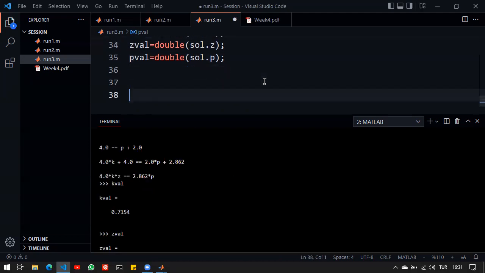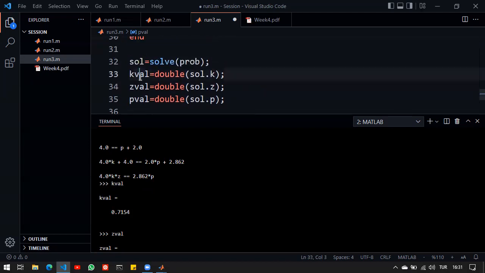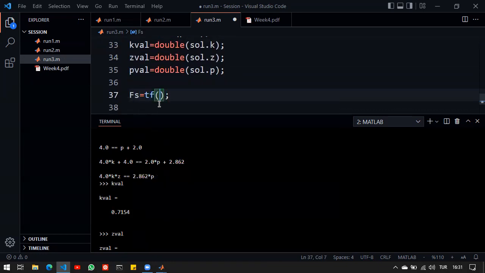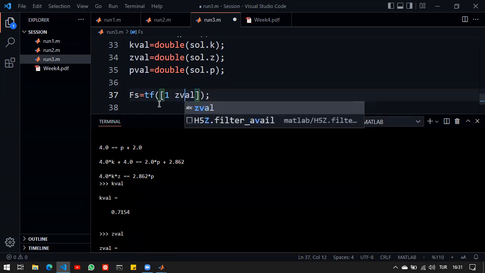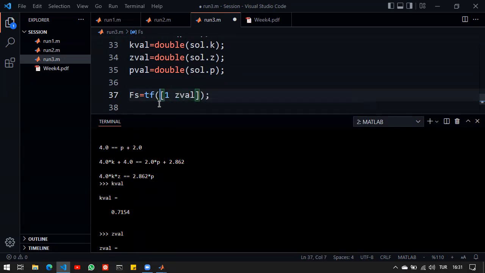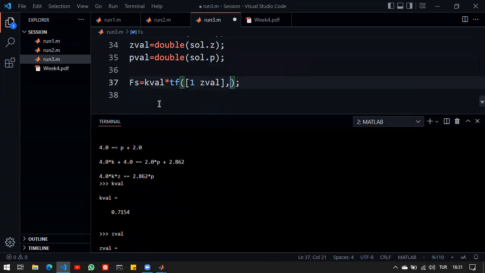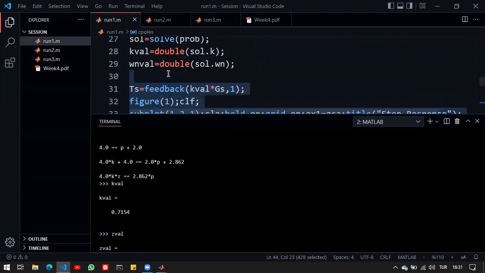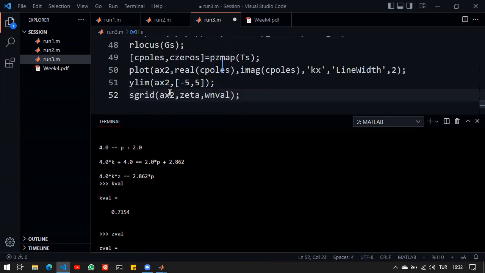Now, I know what the controller parameters are because the controller parameters were K and Z. So therefore, I can go ahead and define my PI controller. So 1 times Z val, or 1 and Z val, so S plus Z val. K val is the coefficient here, but I have a pole at the origin, 1 and 0, because S plus 0. So I have this, so I can go ahead and copy this whole part here and paste it in here.